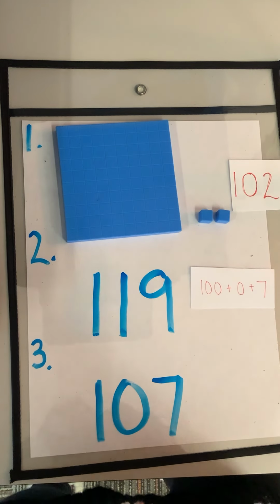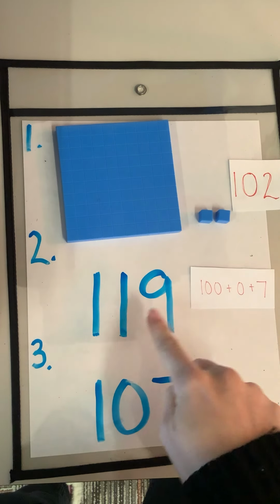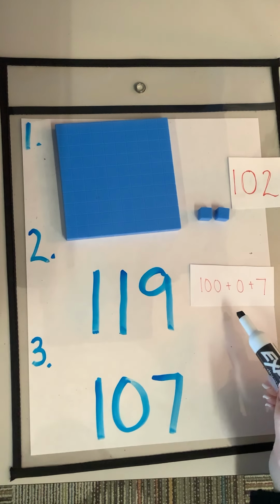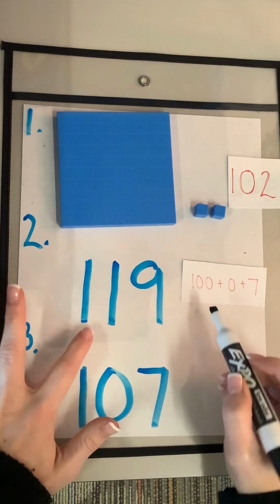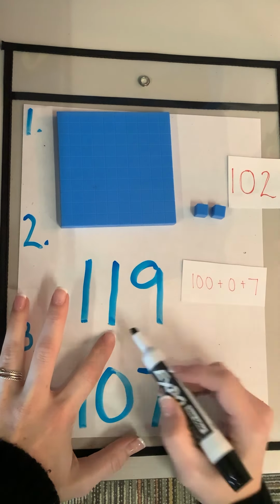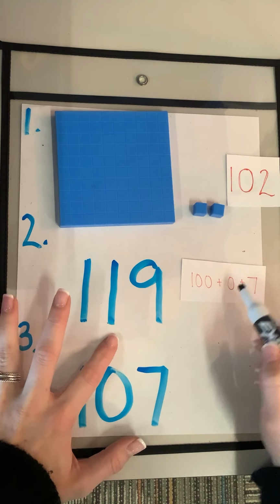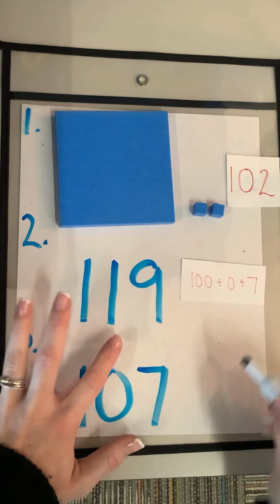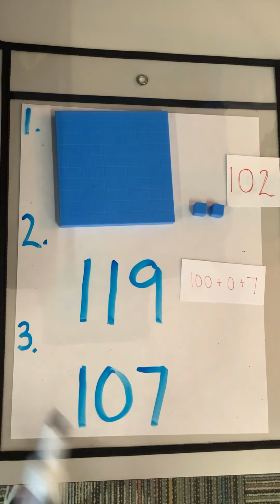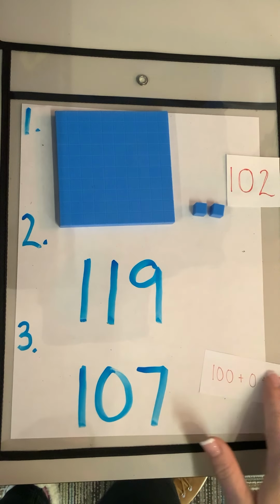Okay, you should have paused the video to decide if you think that this expanded form of a number represents 119. Let's see if you are correct. We see that there should be 100 in the hundreds place plus 110. Oh, that doesn't match. There's a 0 here, but I need a 10 for it to match. And there should be a 9 in the ones place, but there's a 7. So you should have said thumbs down that this does not represent 119.